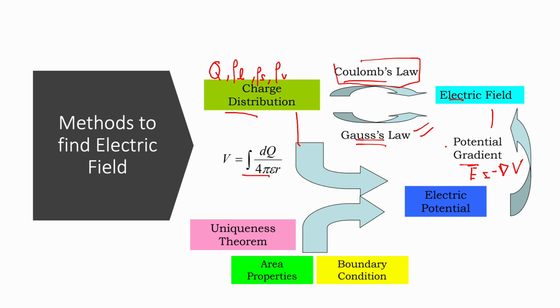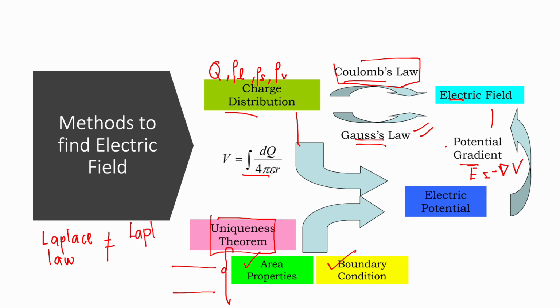In this chapter we're going to learn about the uniqueness theorem, where there are 2 properties or conditions that you need to look at: the area properties and the boundary conditions. Under the uniqueness theorem there are 2 equations, where later on we're going to look at Poisson's and Laplace's equations. But please bear in mind that the Laplace law we will learn in EMT is totally different from the Laplace transform that we learned in our signals and systems course.